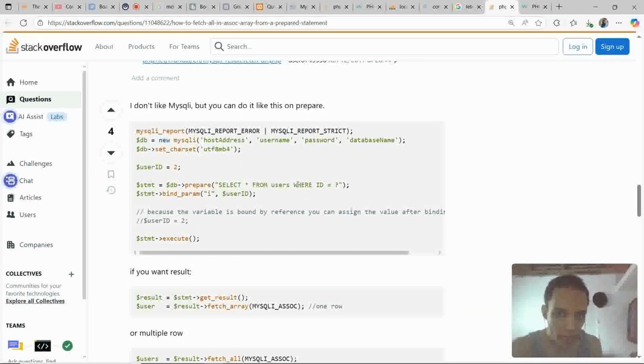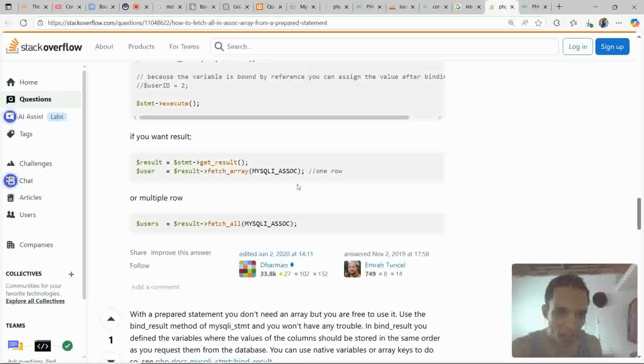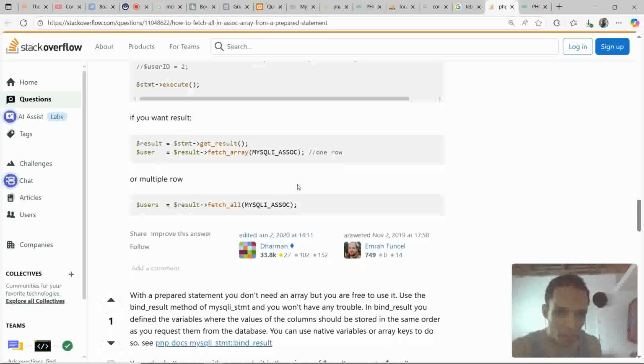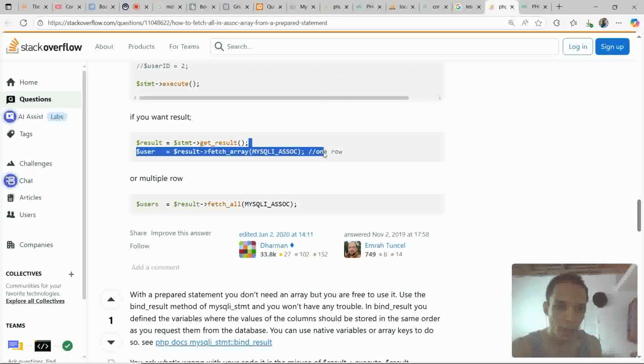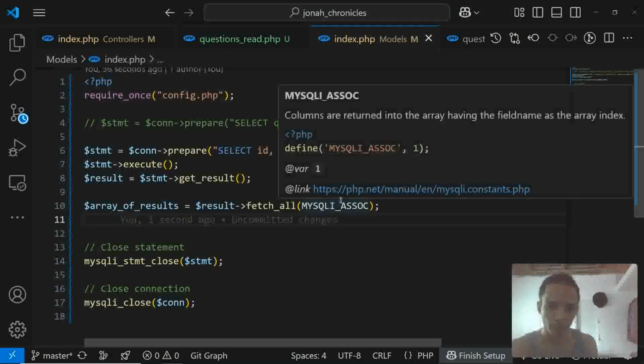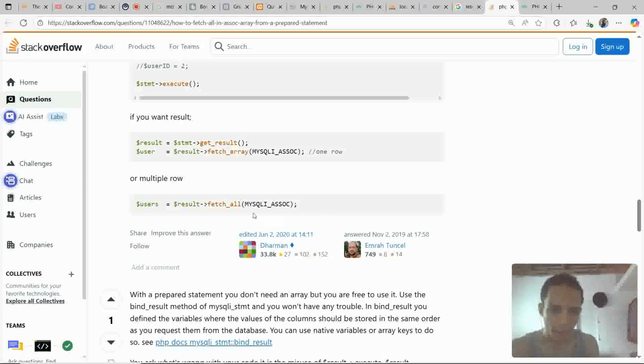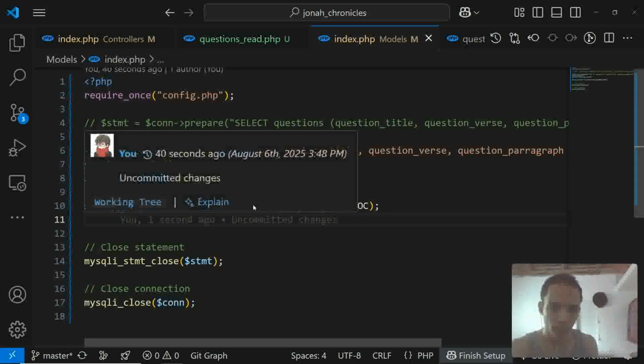No, it didn't. Let's check. Here it says that it is one row. Fetch array. Fetch all. Multiple row. MySQLi. Fetch all.